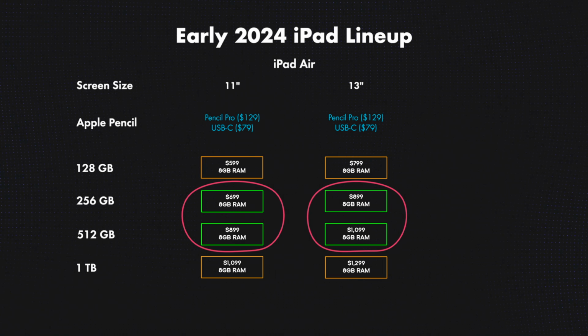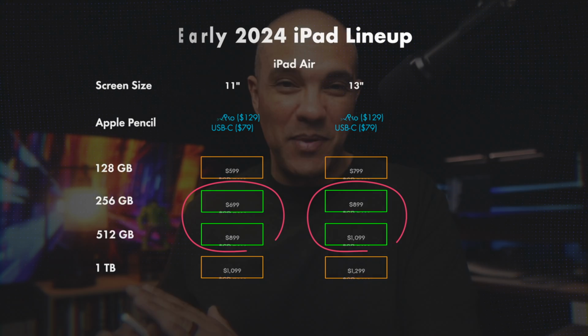On the other hand, if you're just starting or looking to upgrade and want to take advantage of the new Apple Pencil Pro features, I think the 256 or the 512 gigabyte versions of the iPad Air are also great options that give you a ton of flexibility and room to grow. Then, if you opt to upgrade your iPad in the future, hopefully, and no one actually knows this for sure, this combo will give you the best chance of not having to buy another pencil again.